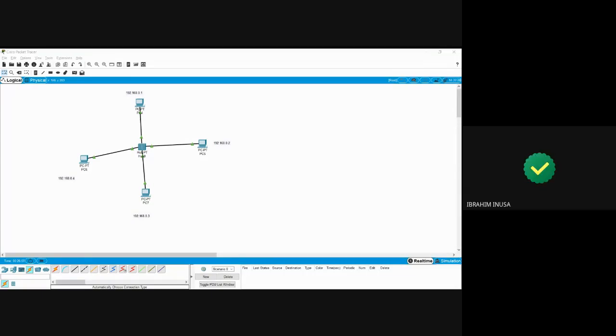Ma'am, the dialog box of the node is not appearing on your screen. Yeah, because in the previous topology I have done that step. But still, if you need, I can share that one also.